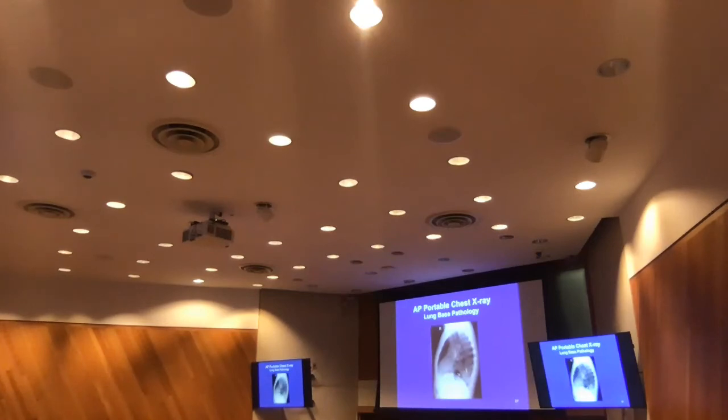What am I showing here? If I do a portable chest X-ray, what is my chance to pick it up? I could miss it behind the dome of the diaphragm. Follow me? A portable chest X-ray is done only from the front. PA is done from the back and from the side. Unless you do it from the side, density in the base of the lung could be missed. What else could you miss here? That's the pneumonia. You could also miss pleural effusion. 300 milliliters, maybe 500 milliliters of fluid could be hiding behind the diaphragm.